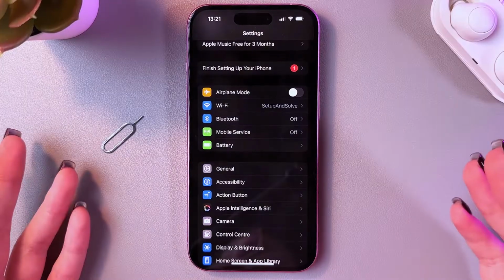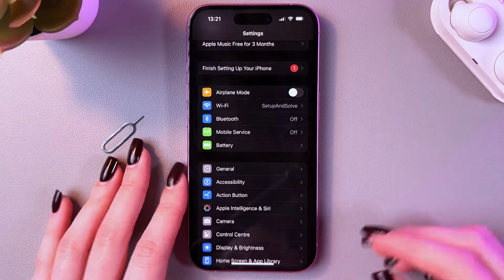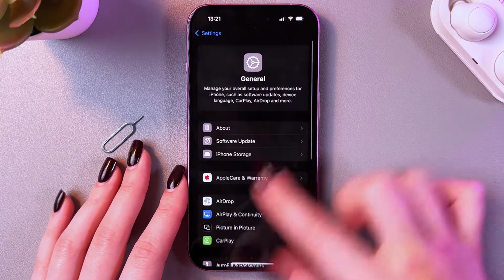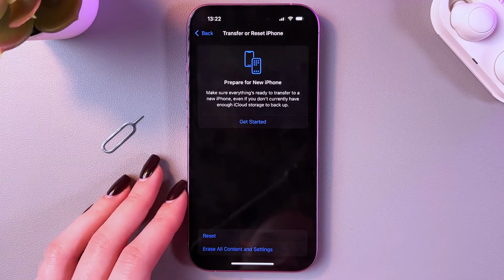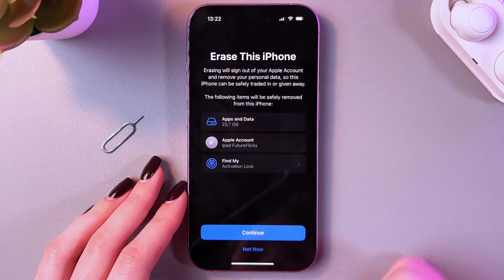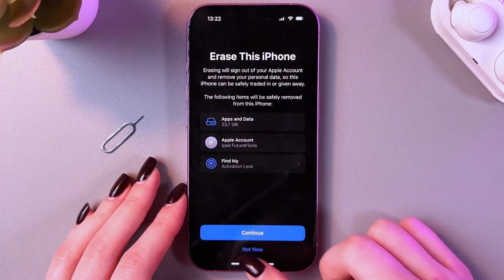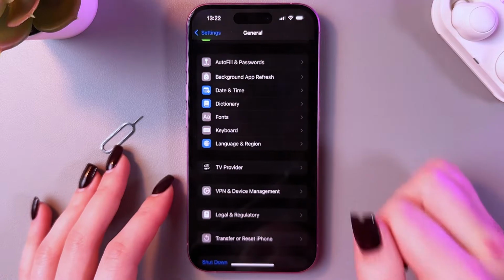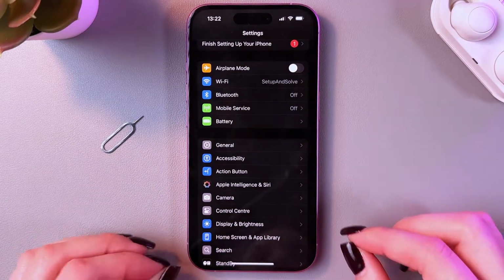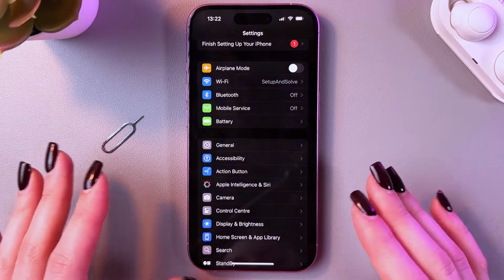And if nothing works, perform a factory reset by going in the General tab. Here, just go in the Transfer or Reset iPhone and after that select the Erase All Content and Settings. But be aware that it will erase everything on your phone, so this one is only for emergencies.